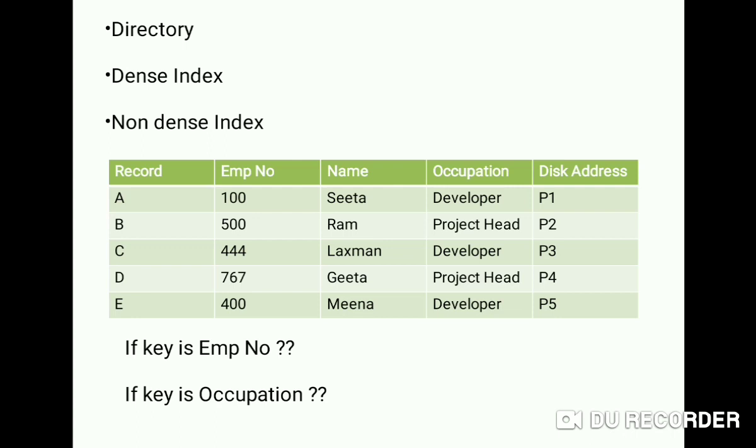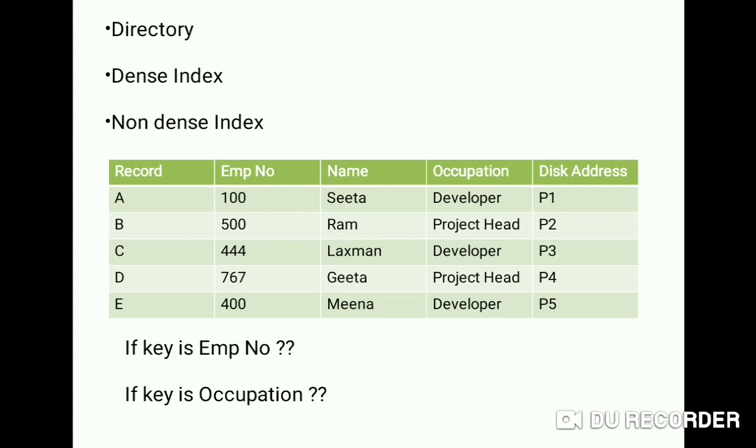You can observe in the table that there is one table having a record, then EMP number, then name, then occupation of that employee and the disk address. Now observe that table.